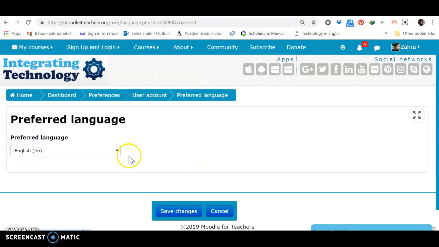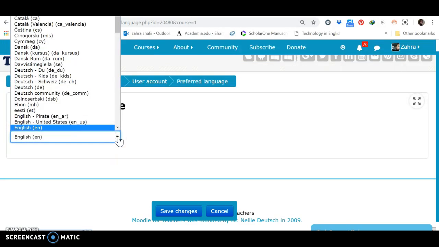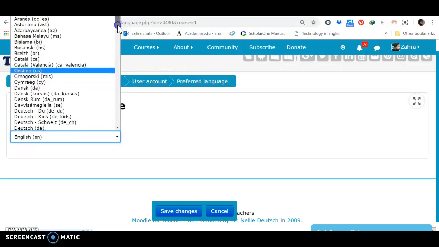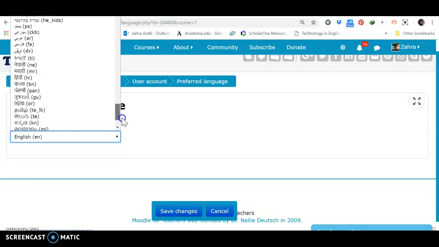But if you are running a course in another language, you can come to this part, preferred language, and open this drop-down menu. And as you see, there are many languages here. You can choose the language that you need.